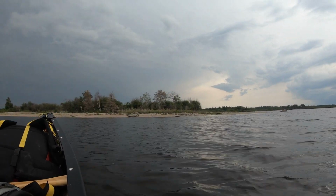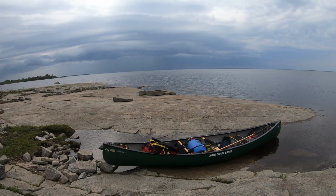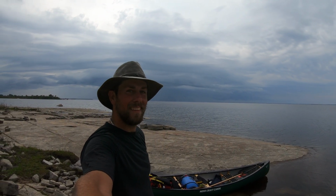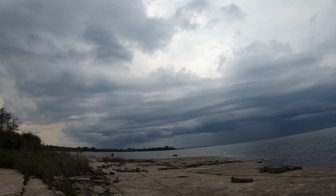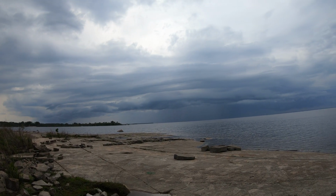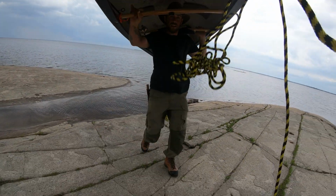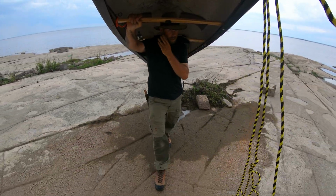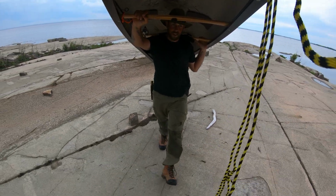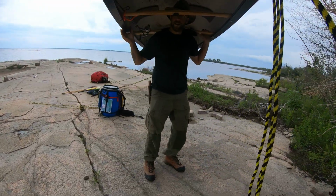This place here looks so nice. I don't know if I'm going to find another place this nice, so I'm just going to go for it. Here I am on Lake Winnipeg. You can hear that storm. I think it's going away from me, but I better get set up. It's really starting to come together there. That's going to stir up the lake pretty good, probably. That storm is starting to sound pretty serious in the distance. Even though I think it's going away from me, I'm going to make haste and make sure I'm ready for whatever weather is coming. It sounds pretty intense.